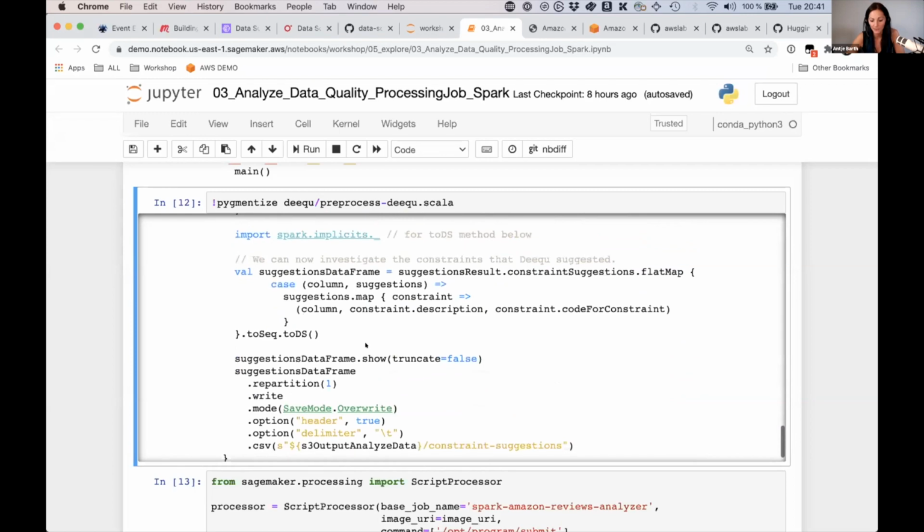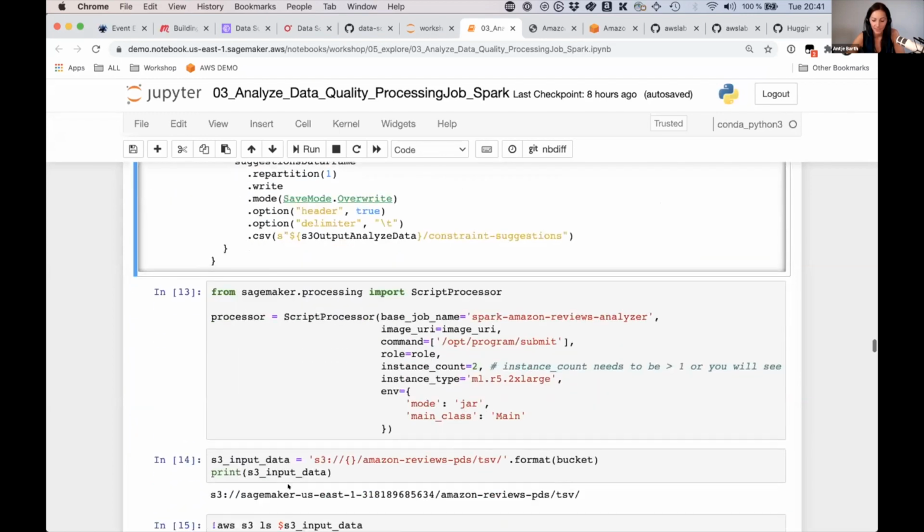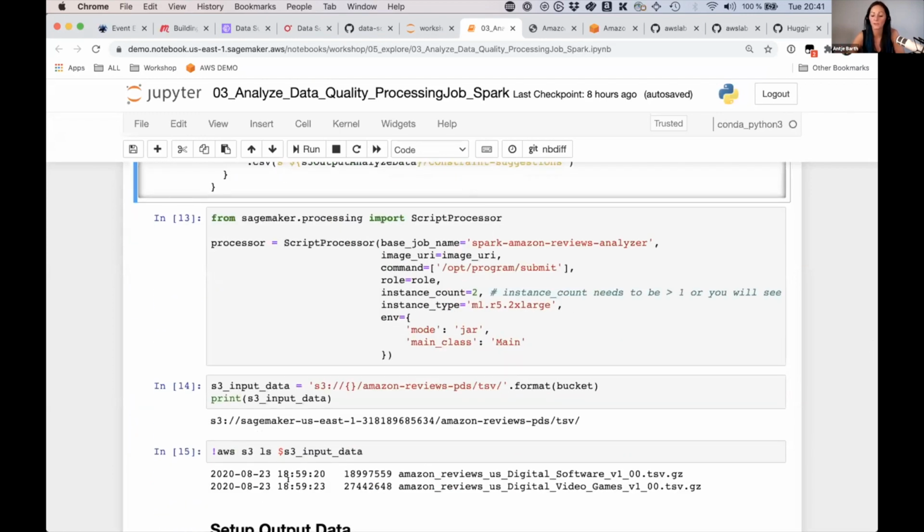And we're saving the metrics, etc. So we're using this processing job capability from SageMaker to execute this on the data set. So here again, we're giving it a job name, we're passing in our image and running that command in the Docker container. And we can specify to do this in a distributed manner. So here we're specifying the cloud instance type we're using and the number of instances. In this case, we're running it across 2 nodes.